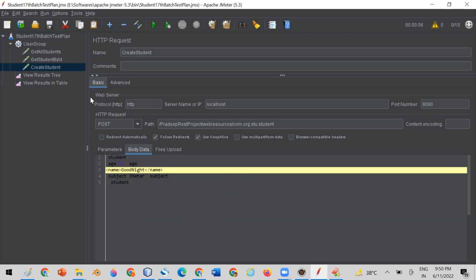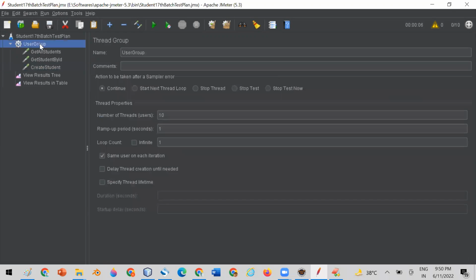And I will do one more thing. I want to show you that your API is hitting or not. So for the timing, can I make it 1? Otherwise, it will do the same thing for 10 users. Yes or no? Yes. And then you can increase. Why am I not making it so much? In my database, it will create 10 requests, something like that. So I'm just showing you how you can run it.